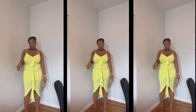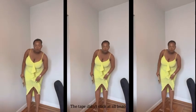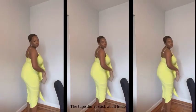So this is cute. I don't typically do bright colors, especially, well, at summer weddings I do. But this whole outfit is actually from Fashion Nova. I love this dress. It's very stretchy, very forgiving. The middle part goes up high, and of course I have shorts under. What I did for the underlining is use some clothing tape and tape it to my shorts. So let's hope that goes well. But at least I know y'all not gonna be all up in my business because this part is closed. So yeah, y'all.